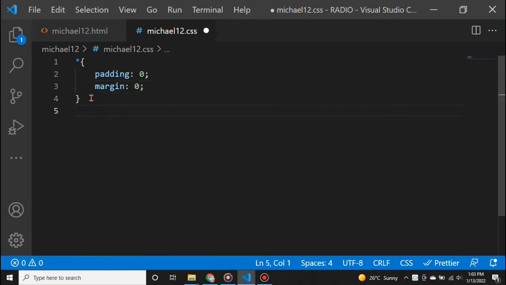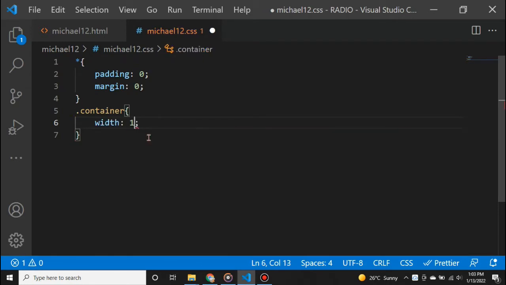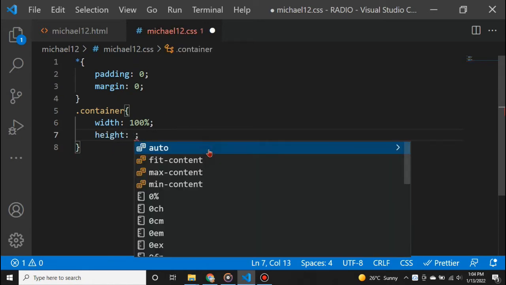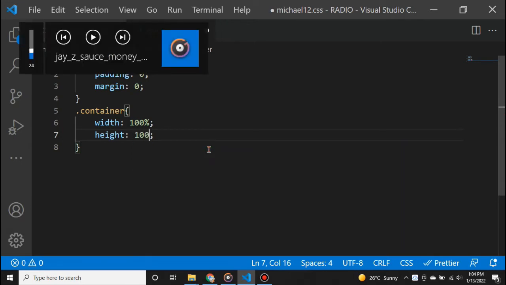Okay, I'm going to style the file starting with the container. So I'm going to type container there. For the width, I'll take the maximum width, 100%. And for the height, I'll also take the maximum height, which is 100 viewport height.